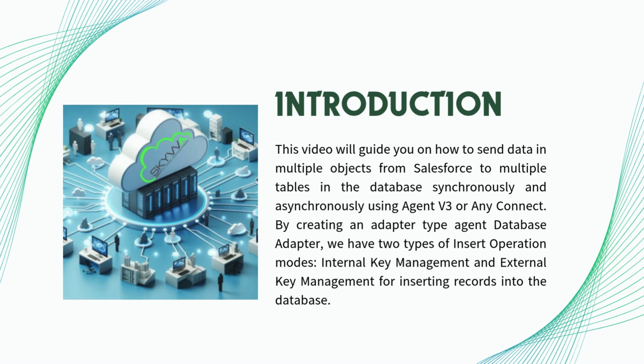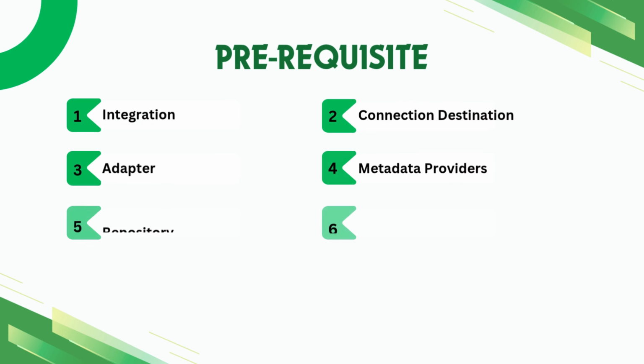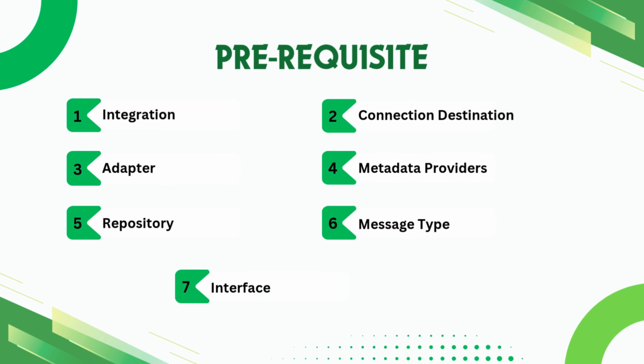By creating an adapter type agent database adapter, we have two types of insert operation modes: internal key management and external key management for inserting records into the database. As a prerequisite, you should understand how to create an integration, connection destination, adapter, metadata providers, repository, message type, and interface. This function has already been demonstrated in a previous video.